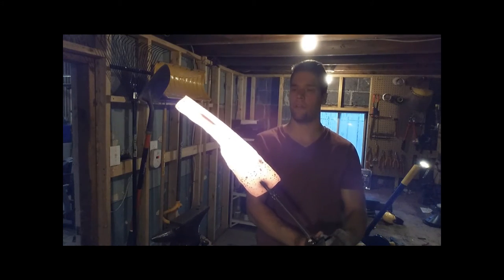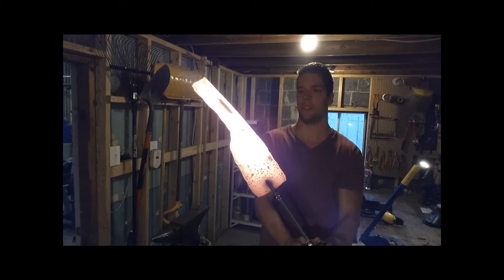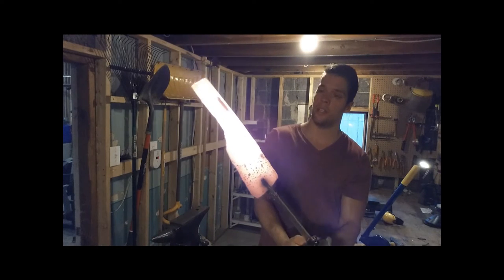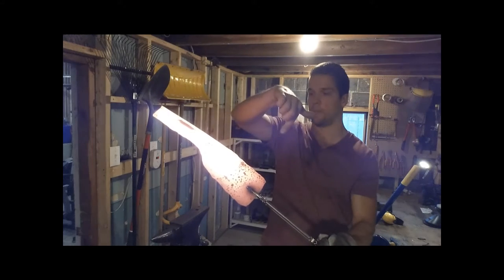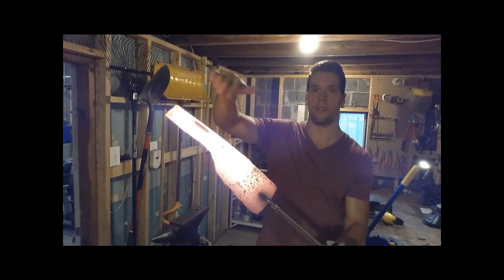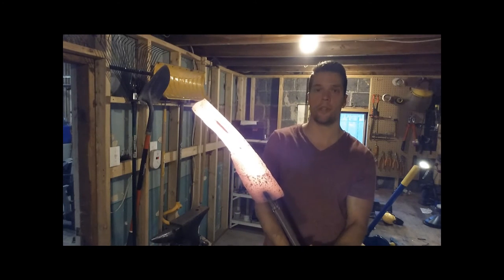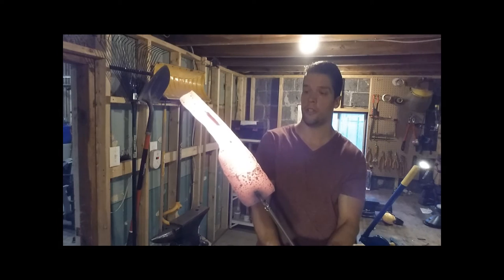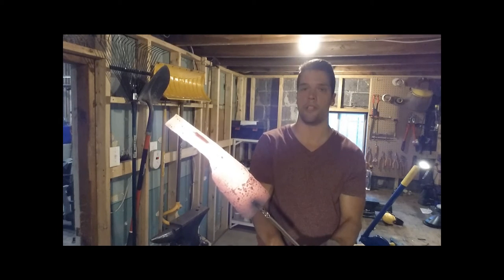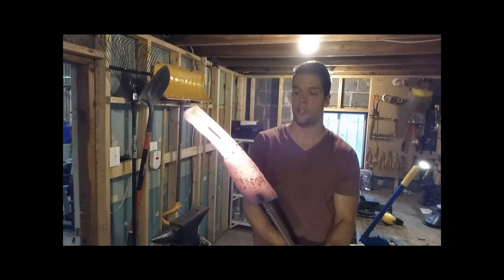The meat cleaver and the propane forge at about 20 psi — from a cold start it takes about eight minutes to get to red-hot working temperature. That will give me about 30 seconds of working time on the blade portion, and about a minute 30 seconds on the handle before it cools down too much. If you work the metal when it's too cold, you could create stress fractures, and it might not show up until you heat treat it. Then you get a cracked blade that's garbage, so you've got to be careful.